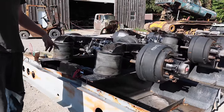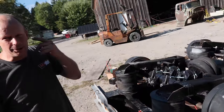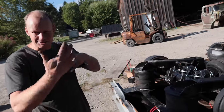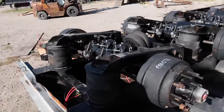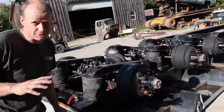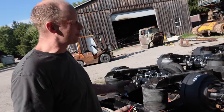Fantastic. So the one thing is I marked all these hoses and then I had one fitting that didn't go anywhere. I'm like, where? I'm missing a line, where does that go? But that's my vent. So you work through the process and try to mark everything. Take as many pictures as you can. It makes the reassembly so much easier. Always plan as if somebody else is going to be putting it back together again, because that someone else is you in the future. And at the time you're like, oh, I remember how that goes.